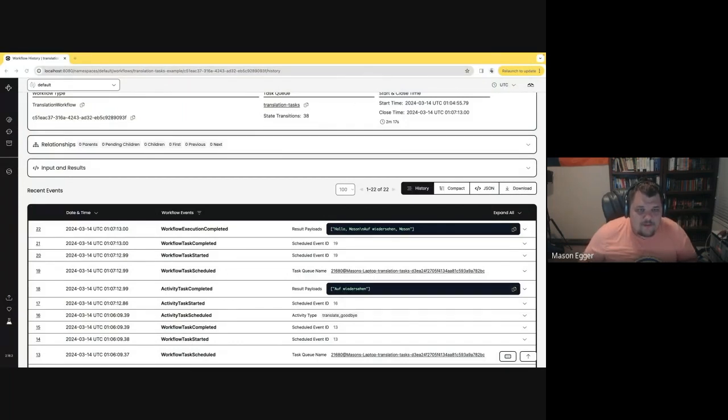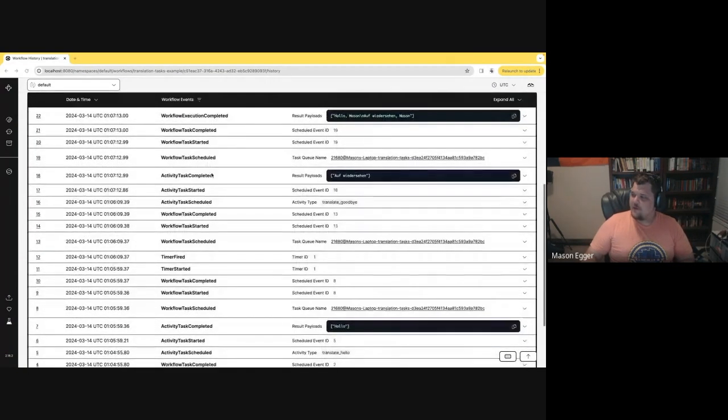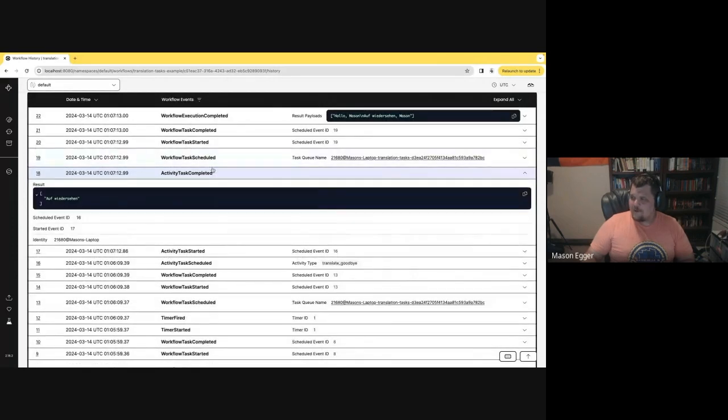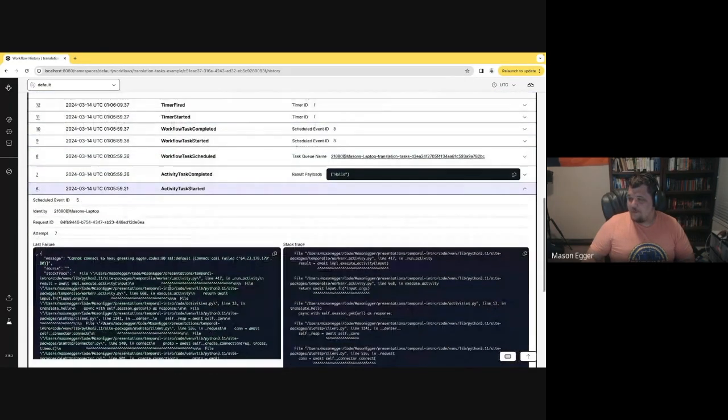Yep, we did that. Event history. One of the things you can see here is we have all the events in the event history. They're stored with the data. Each one has different things, like the timer, where the data is stored, like, this was the message that we had. We can actually see this one took 7 attempts before it was successfully completed.